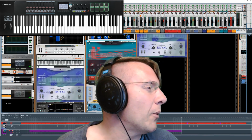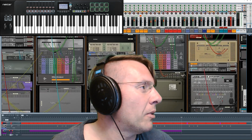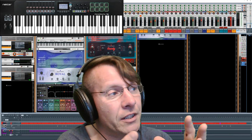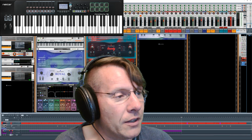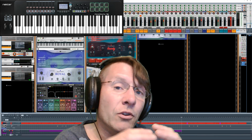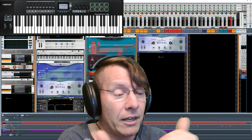The other funny thing which I'm doing with this, and it's not that obvious to start with, is this EQ down here is actually part of the insert up the top. The reason it's been shifted over underneath the Royal is because the Color EQ can take in note and gate data. So even though you can set up your EQ, you can shift it around depending on which notes you're playing. So it's dynamically shifting.